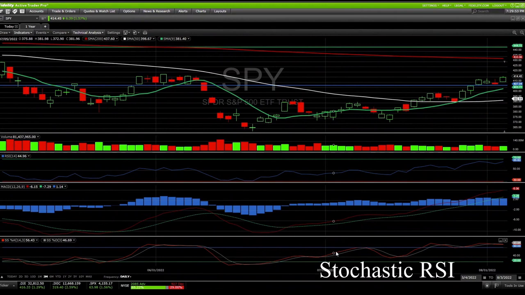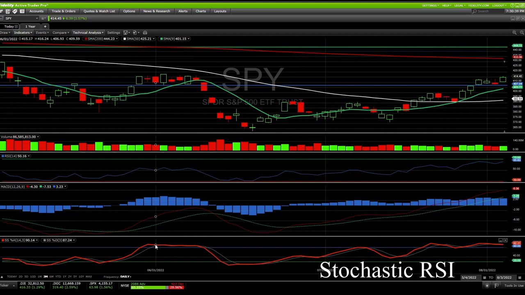And basically I have two lines, the percent K and the percent D. And the percent D is basically your signal line, your percent K. And these are very close to the MACD. However, the slow stochastic measures the relative position of the latest closing price to the high and low over the past 14 periods. When using this indicator, the main assumption is that the price of an asset will trade near the top of the range in an uptrend and near the bottom in a downtrend. So this is something I like to look at because it seems to actually be ahead of the MACD. So it gives me a little bit more of an indicator of which way the market's going to go.